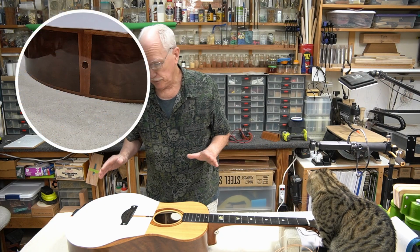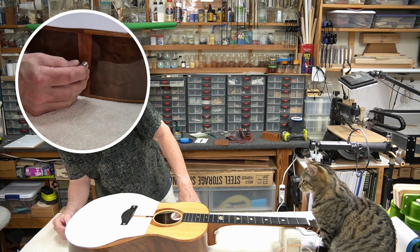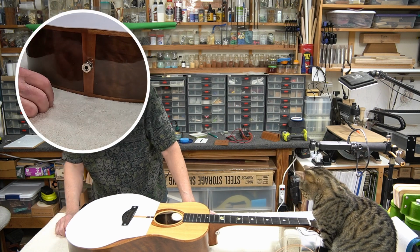Okay, with the hole drilled for the end pin jack, you need to just make sure that it'll fit through there snugly. So, got a nice fit for that.